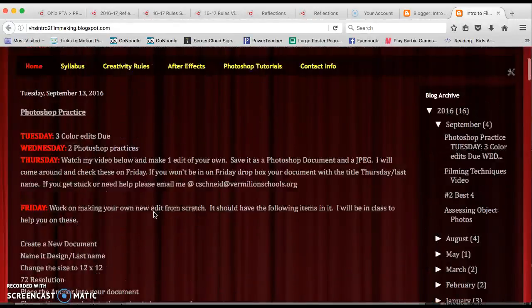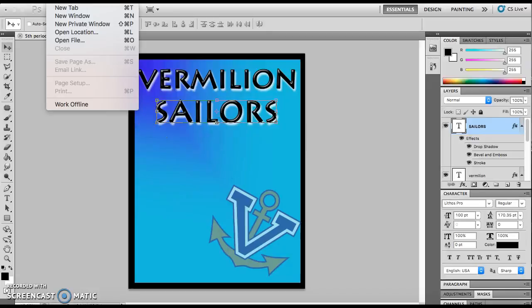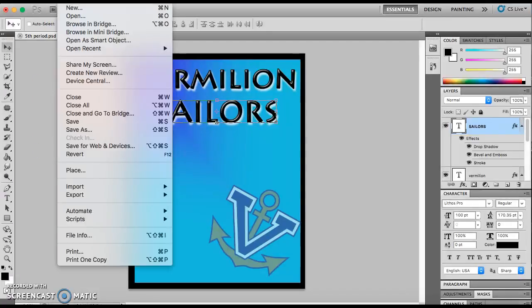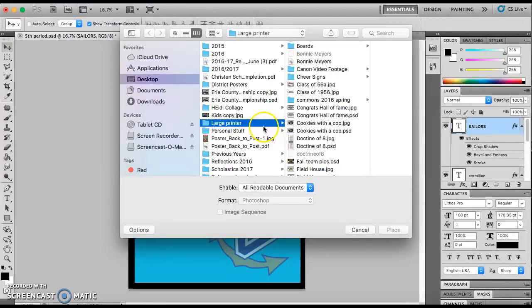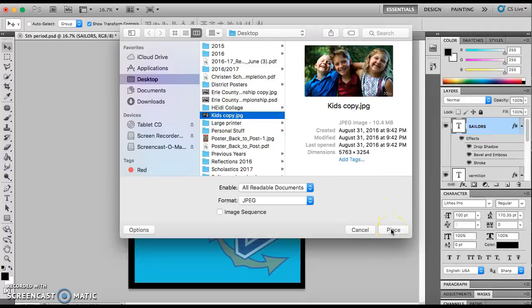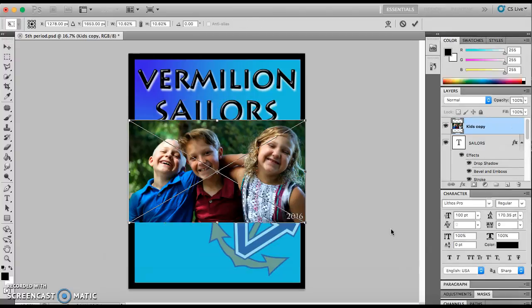Okay, really quick, how to add something in, a person into this to give it a little pizzazz and how to cut them out. So again, you need to go into File and you need to go to Place. You're going to place an image in. I'm just going to use my kid's picture since I've used that one before with you guys. I'm going to hit Place. I have some senior pictures in my handouts. If you would like to use those, it's totally fine.